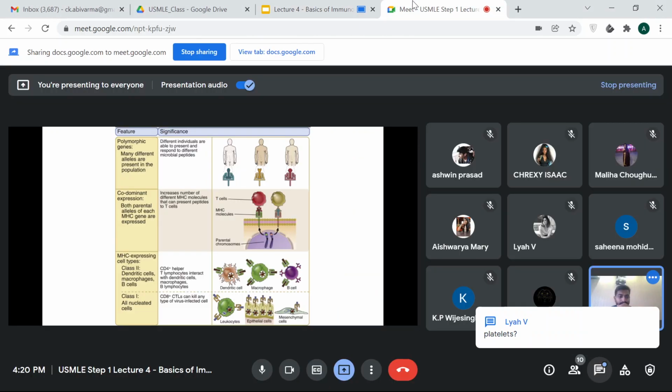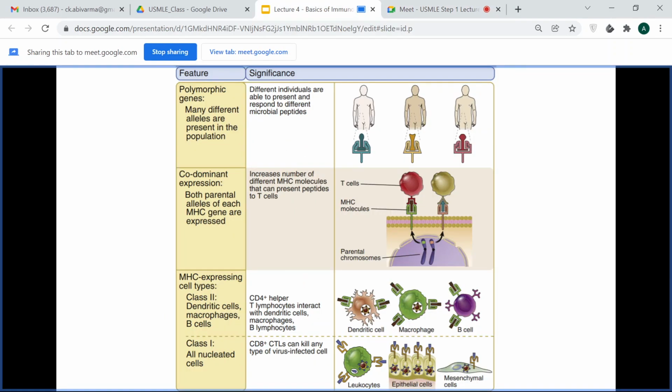And the thing about platelets is I had this confusion. First Aid mentions that there is MHC class 1 expression, but when I googled it, platelets were also mentioned as non-nucleated cells. So I wouldn't be sure about platelets. I'll check that for you and get back to you. How about that? When Ashwin is presenting, or Ashwin, can you just check that? Yeah, sure. Okay. So we'll get back to you on that one.